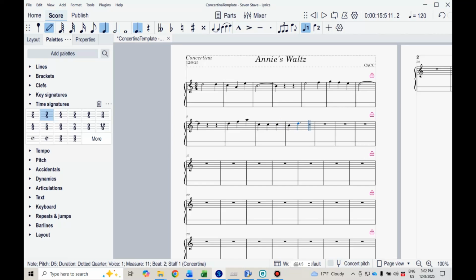There we go, dotted quarter with an eighth note. It's another D. And then it goes to quarter note G, F, E. Then half note of D, a quarter note of D, and then C, A, D. And there, that's done.